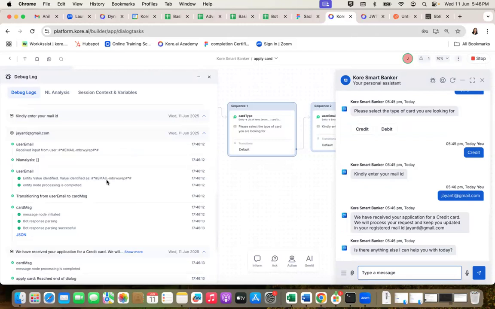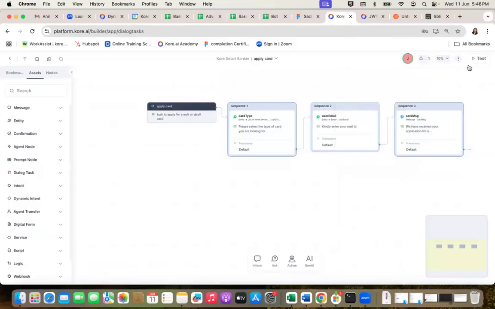But since I had selected that option that use the original values while presenting it to the user, in the active conversation window, that is while your session is active, you will get to see the original value presented to the user.